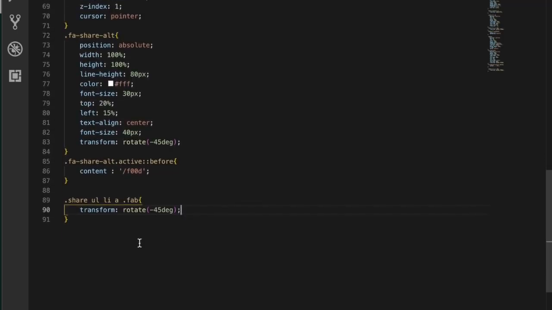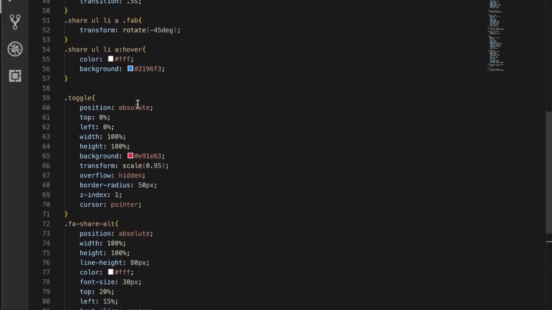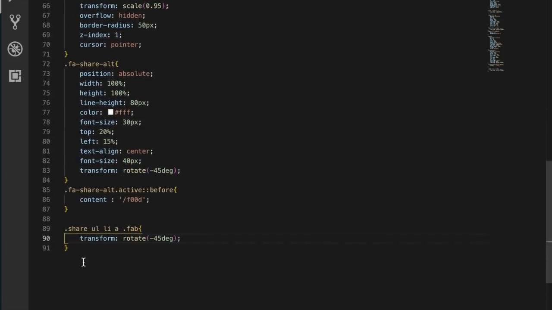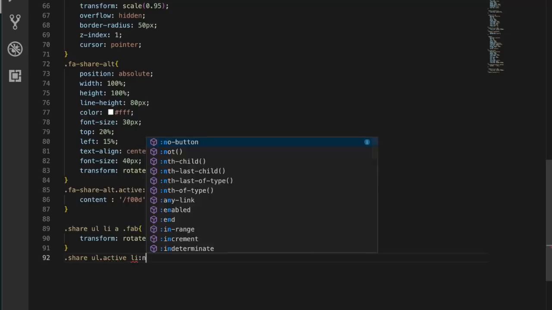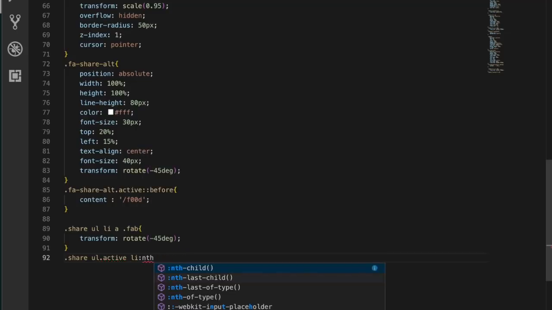Now we gotta do this, I think. Okay, after this we have to call the active item, which is called active when it is active after the toggle button. So we call this UL. When UL becomes active, then the list item, the list item has no child, and child number 1.